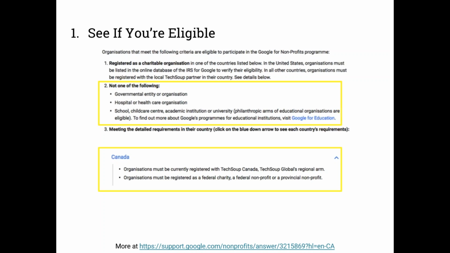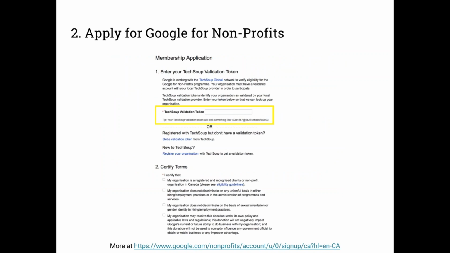And then the neat thing here is that the Google Ad Grant program in Canada applies to not just registered charities, but also nonprofits. So a lot of associations and societies can actually take advantage of the Google Ad Grant as well, which is pretty unique. A lot of these programs are restricted to registered charities, but this one is not. So most organizations, charities and nonprofits, will be eligible. So there's a good chance if you don't have one, you can get one.